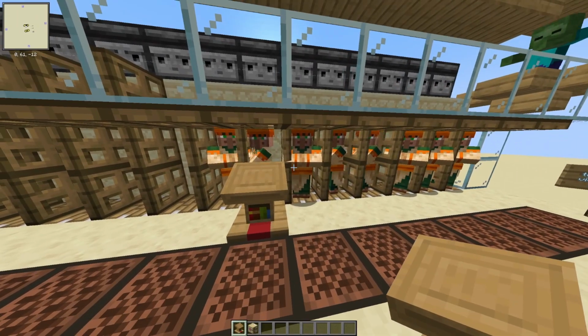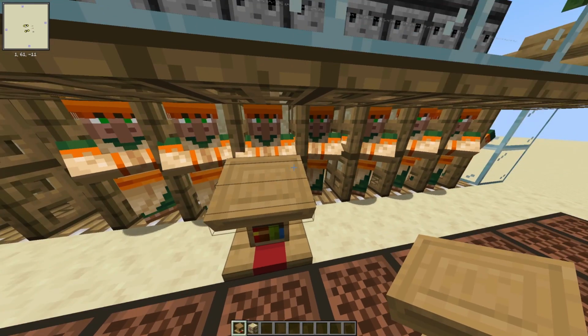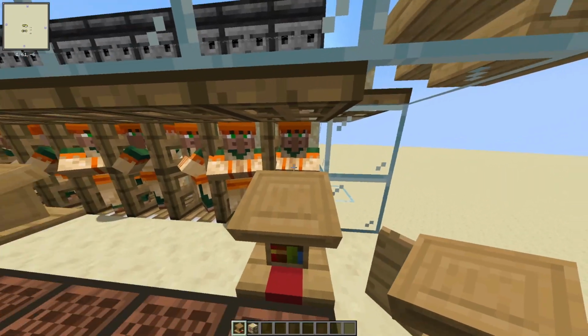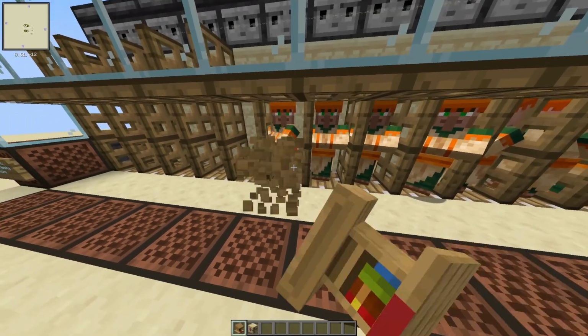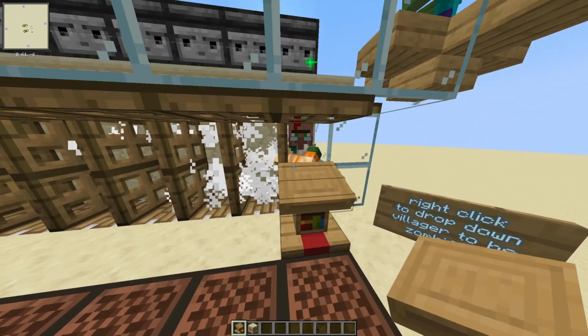Now, one caveat of this farm, of this hall, is that you should only set the job of one villager at a time. In fact, I recommend filling this up one villager at a time, setting their job, locking in their trade, and then moving on. Because sometimes the villagers struggle to find their jobs, as they will with any hall. Let me go ahead and kill these guys, actually. There we go.